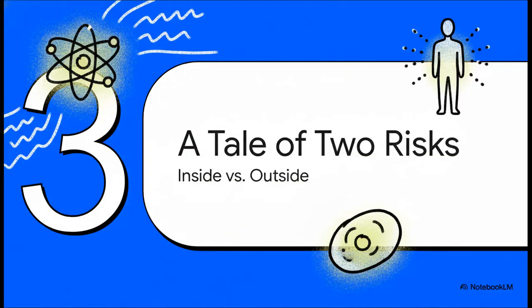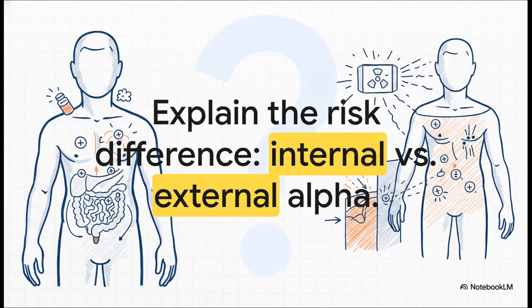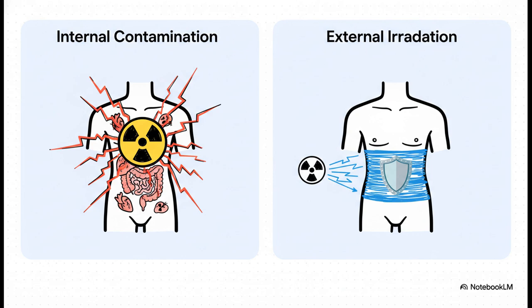And for the final part, the question shifts gears a little bit. It moves from the theoretical stuff to something much more practical, thinking about the real-world risks of being exposed to radiation. This is a longer one. It's asking us to compare two different scenarios, two different situations that both involve alpha radiation. Now, what's really interesting here is how it clearly separates these two ideas. The key difference, the thing that changes everything, is the location of that radioactive source. Is it inside your body or outside?